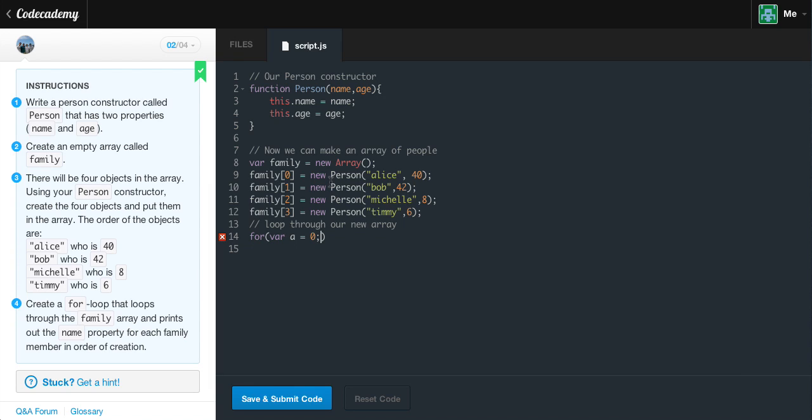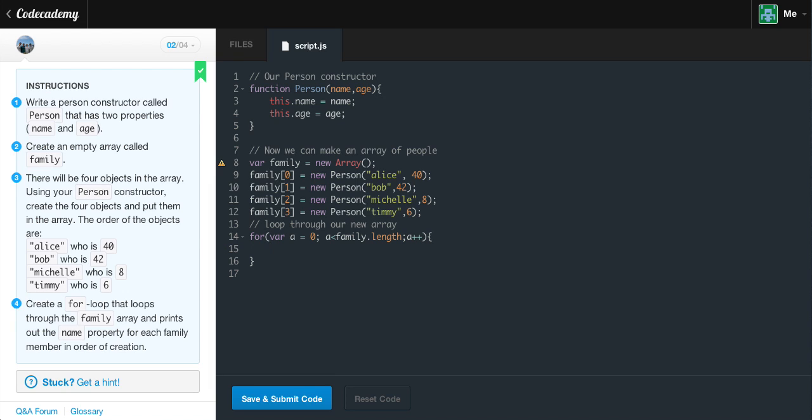Now what we're going to do is set a less than the family.length. And what this will do is grab the family.length and it will be less than, so this will give us the right amount to loop however many times. It doesn't matter how big the family array may be, it's going to loop through the family array the correct amount of times without giving us an error or a one-off or anything like that.